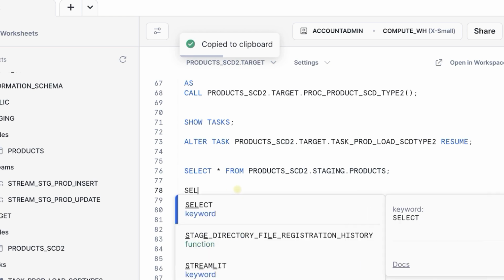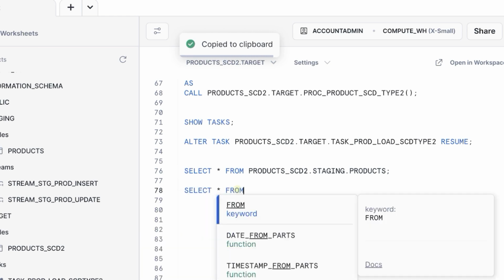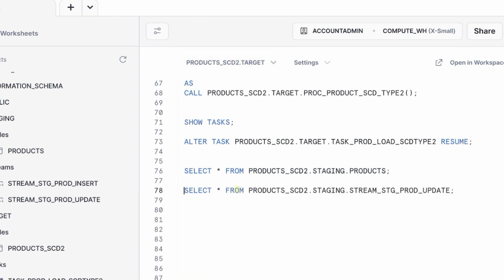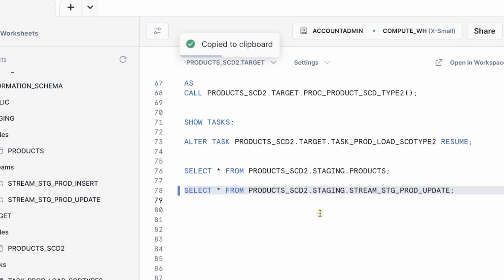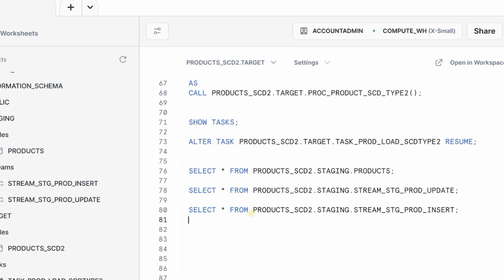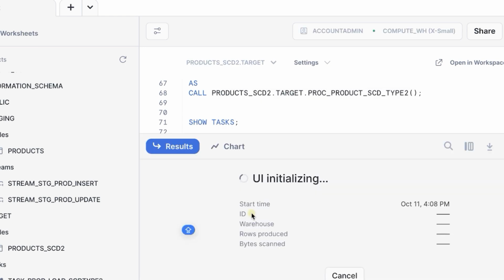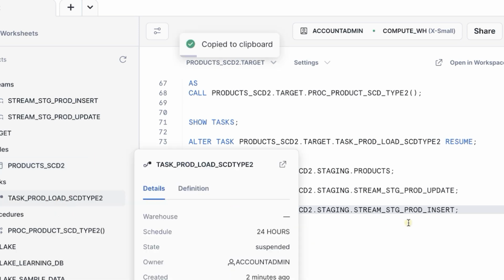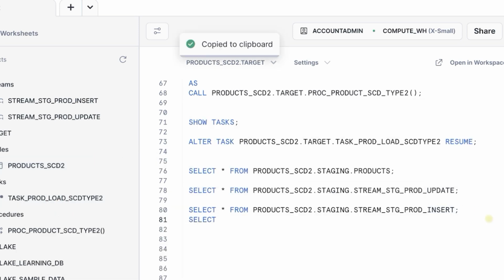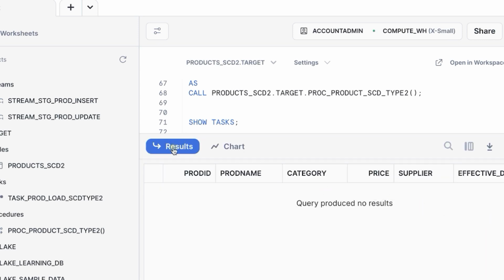Let's use select star from our stream. This is also empty. Copy this, select star from our other stream, this is also empty, and our target table. Copy this, select star from this one, this is also empty.